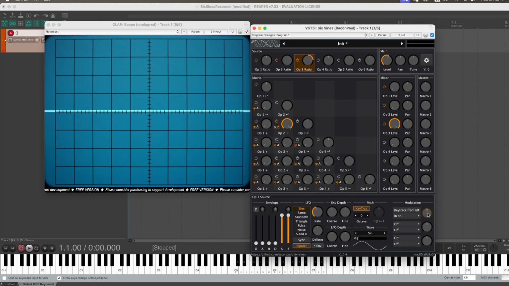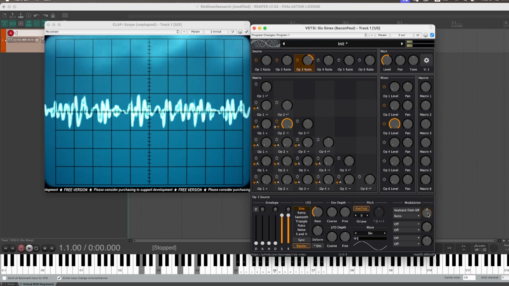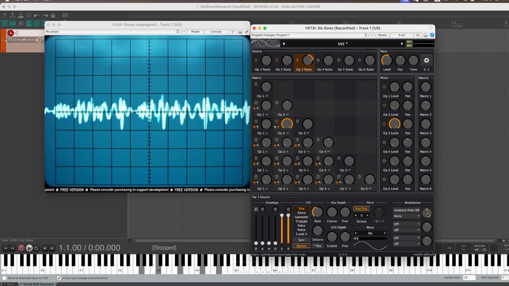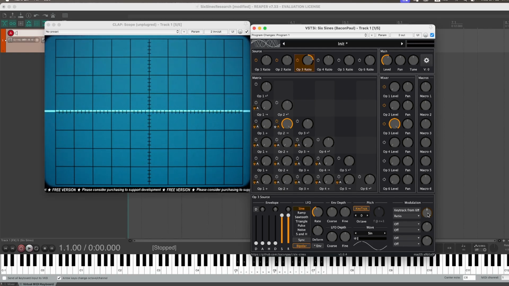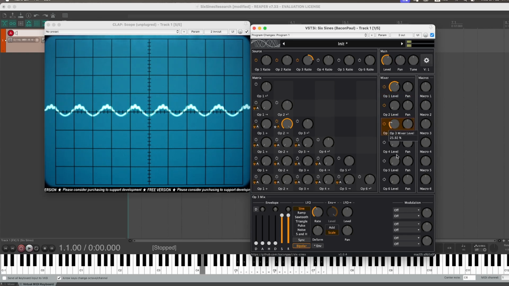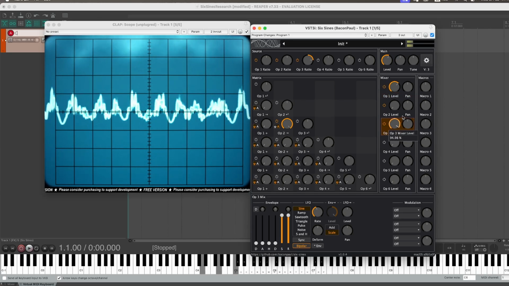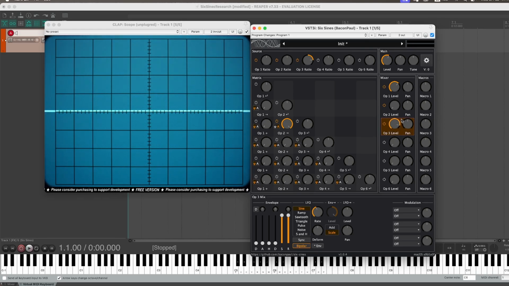So, but it is a lot slower, so that scares me a little bit. But overall, it just sounds a lot more calm, more controlled. But there is motion in there.